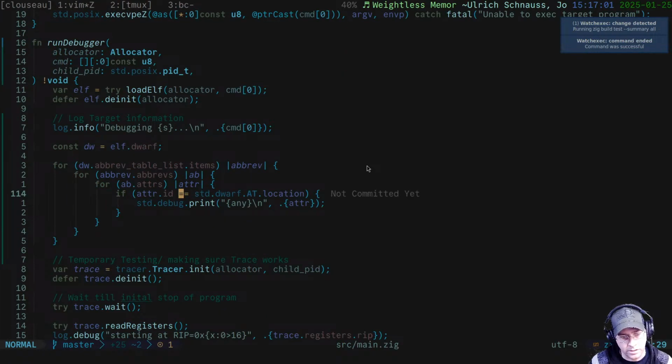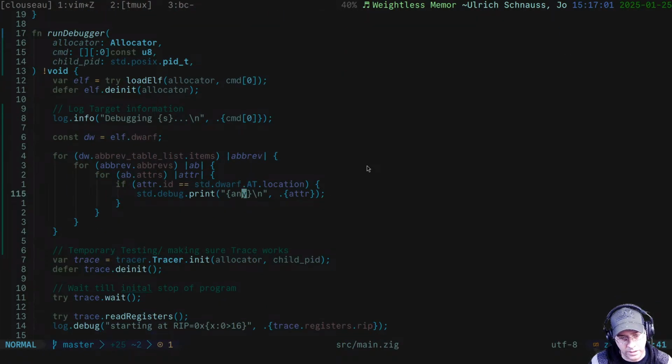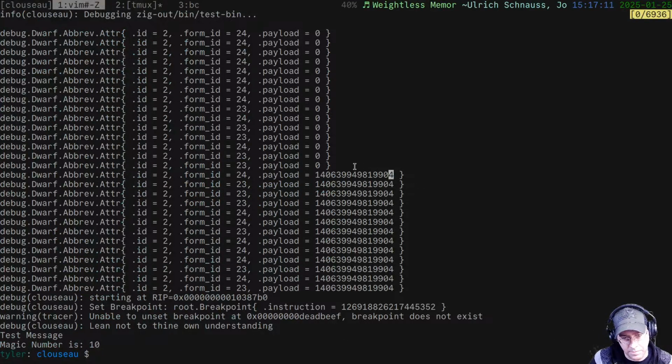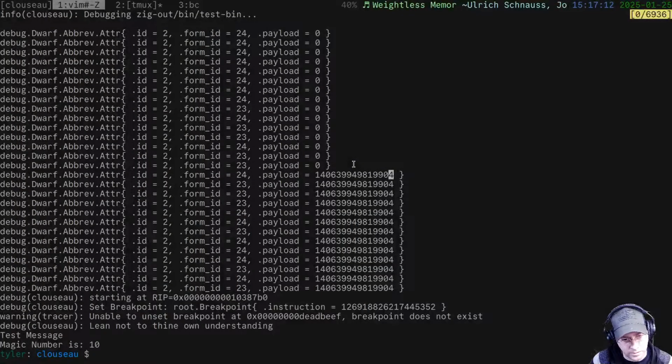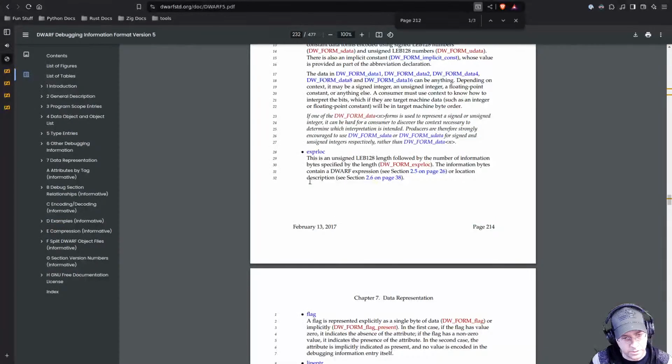And if we look at std.dwarf.Attribute, we looked at this, it was the payload, right? Because we know this is a, yep. So then the payload here is what we're looking for.